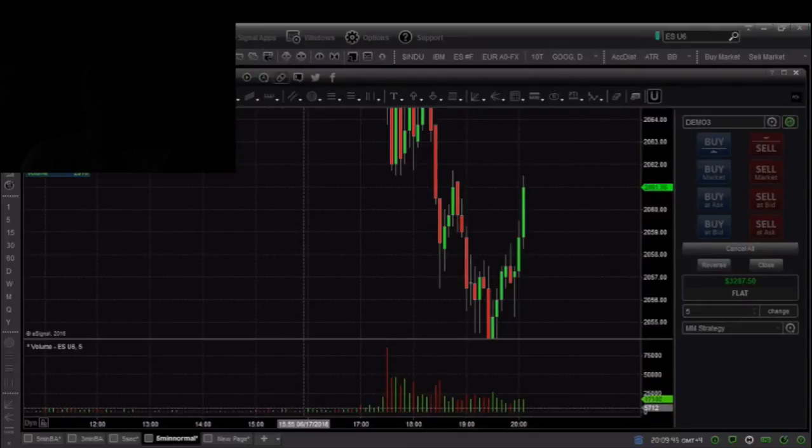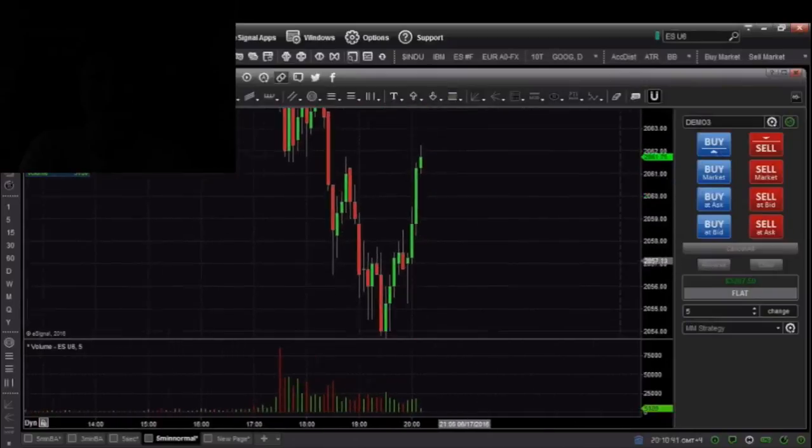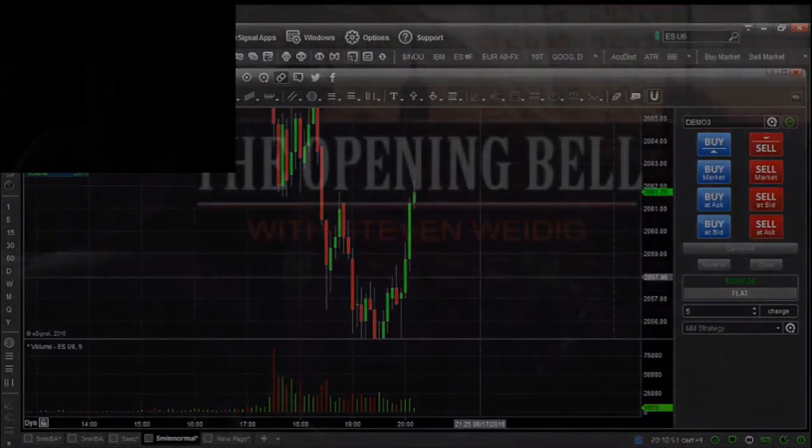You can see our accumulated profit here on demo 3 is 3,287.50. Again, taking some commissions into account, but these could be accounted for as we took these demo 2 trades for around $1,000 profit. A commission for a round trip is around $20, so it's not too much, but still we have to definitely account for those. And I hope I will show you demo 1 here as well. I think demo 1 was at 1,500 negative. So we actually have a trading result here of roughly $1,500 profit for this week.